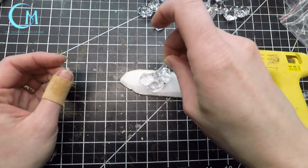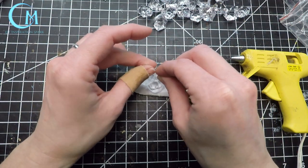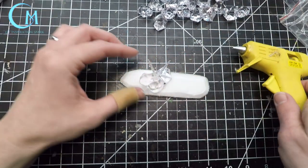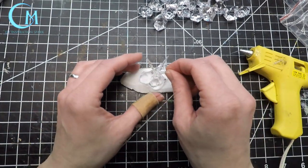Another option is to place the icicles in the center where the cluster of stones meet together. So there are various ways you can approach these icicles and where you put them into your scatter pieces. Again, just have fun and see what looks good to your eye. In the long run, it's going to boil down to what it is you want them to look like.